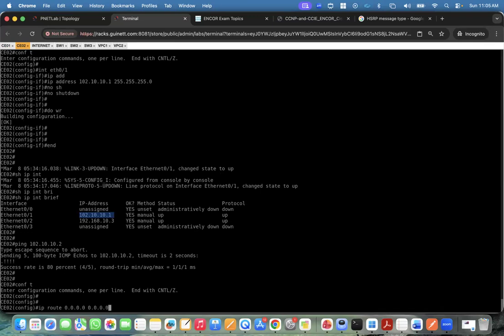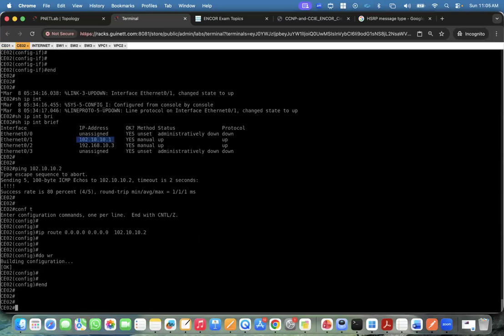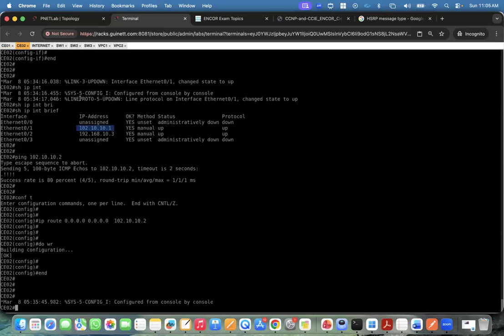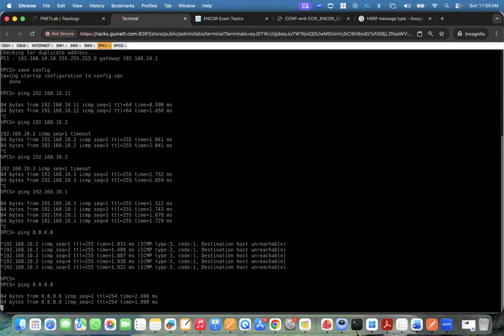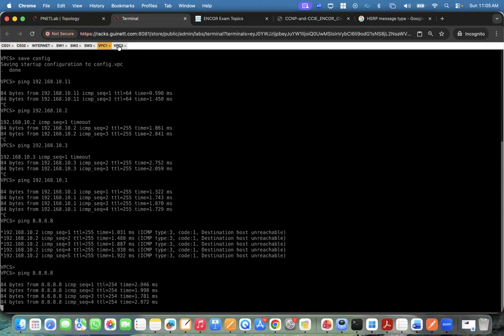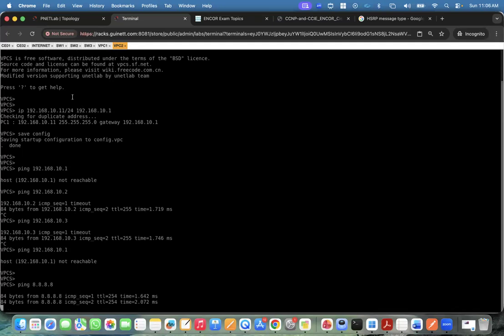It's very basic routing. That's also done. Now if I try to ping, it should be reachable. See, it's reachable. Even from VPC2, pinging 8.8.8.8 is reachable.